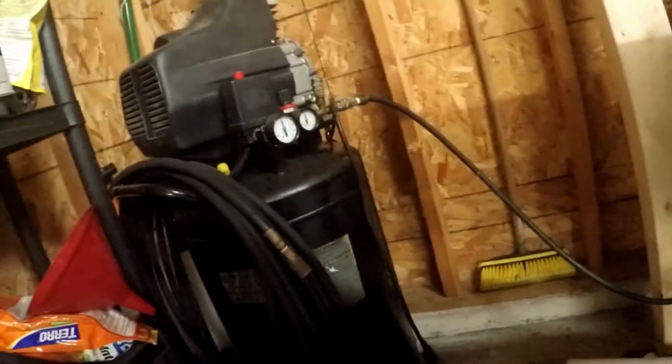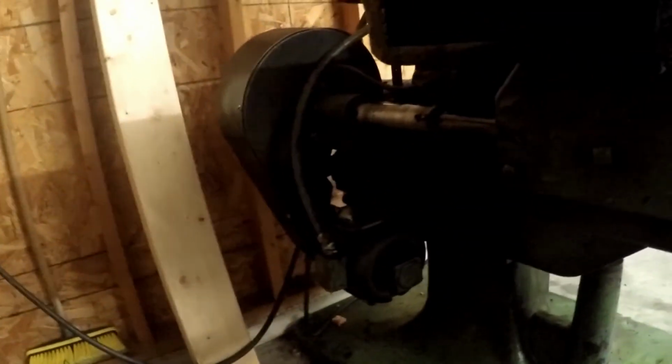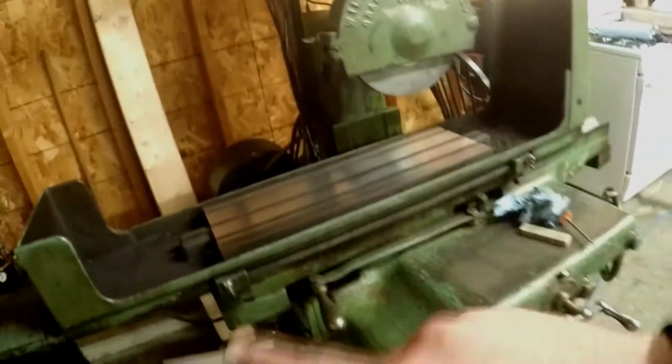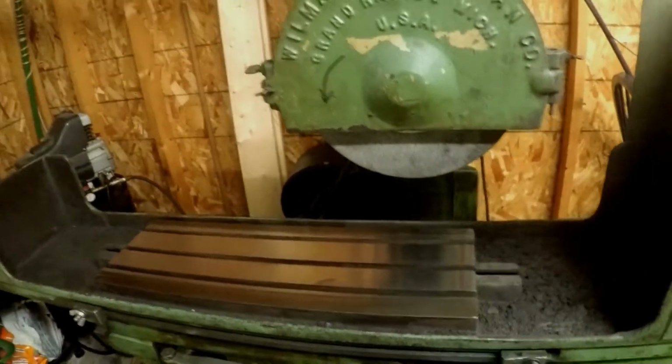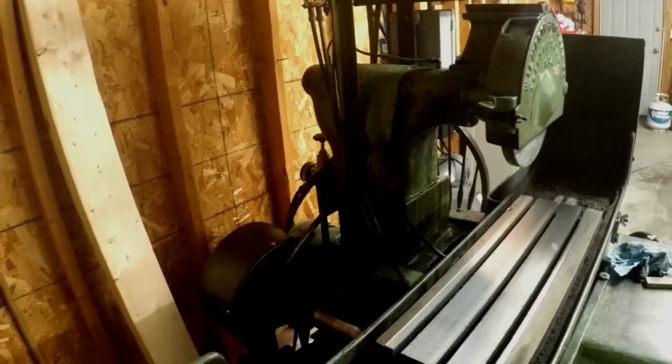So it doesn't consume a lot of air, but the fact that I have to run it with air is kind of a pain in the butt. But that helps assist the table move, and so it doesn't have to use much power to do so. That probably would have been a big feature for when you were running it off of belt, would be my guess. I don't know. What else can I show you about this thing?